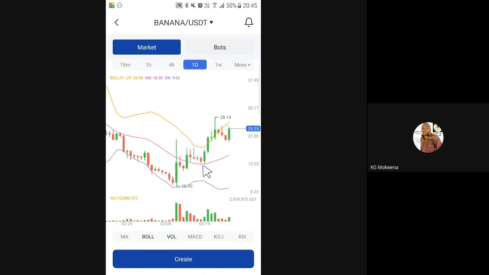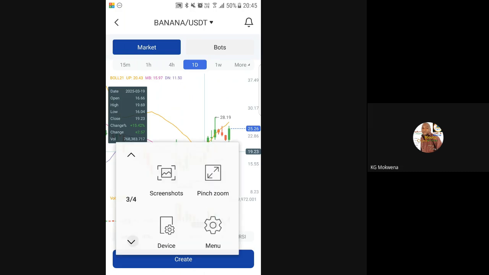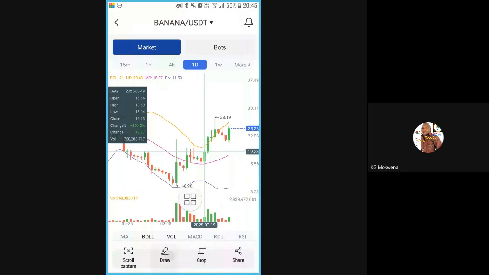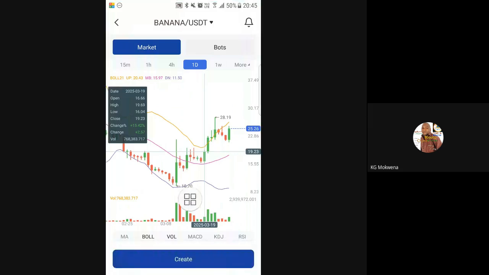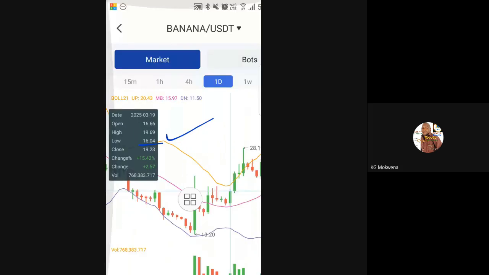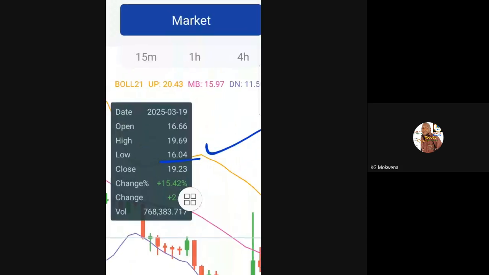I want the tip, the bottom part of this, the end of the lower shadow here, the tip of the lower shadow, that is the low of this particular candlestick. It will tell us how much actually the price is there. So now, if you check here, business partners, I've done that already. This is a screenshot. You can see the low is going to be, can you see the price there? The low is going to be $16.04.